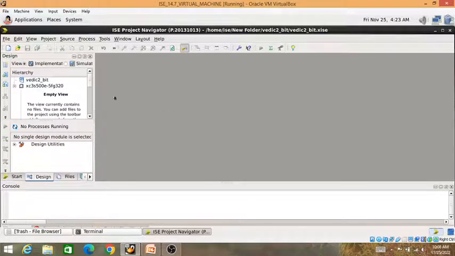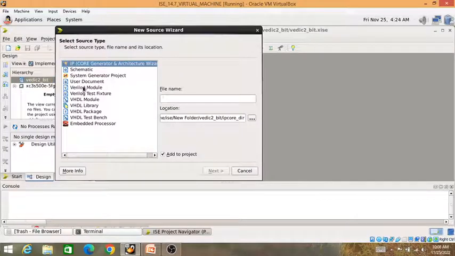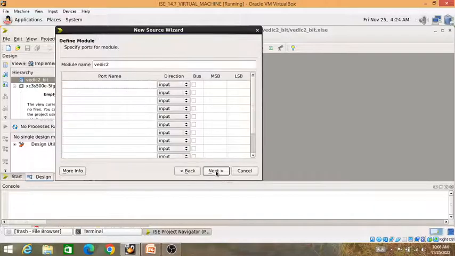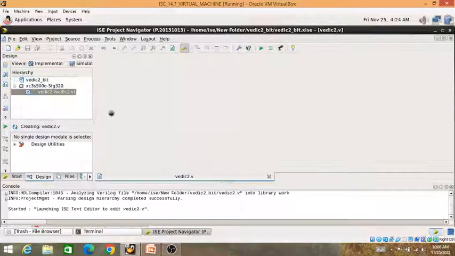After finishing this, select a new source, click on Verilog and write the name of the module which you want to save, Vedic 2. Click on next and finish.